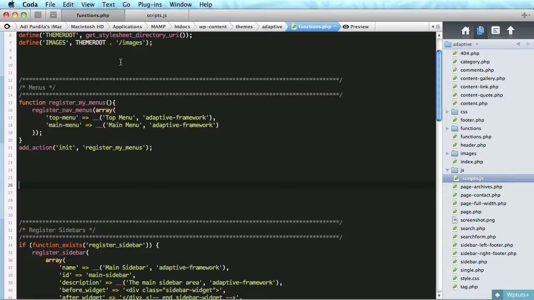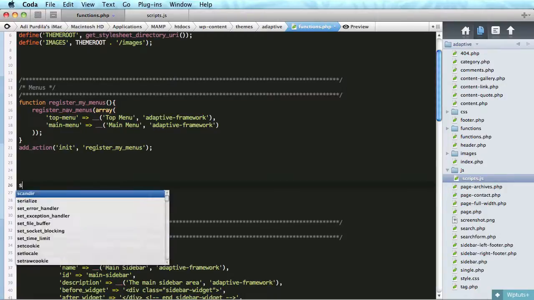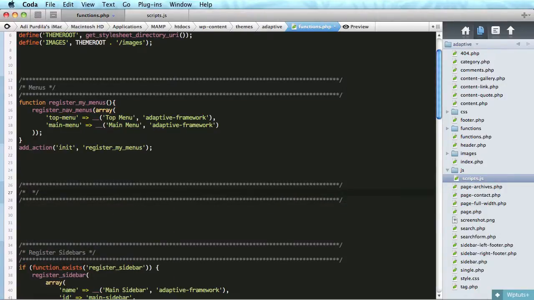And to do that, we'll start with this. Let's create a separator and say load .js files. And we'll start with add_action. Okay, and we'll target wp_enqueue_scripts, and when that function executes, we'll attach this function, load_custom_scripts.